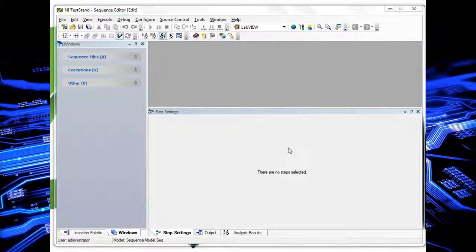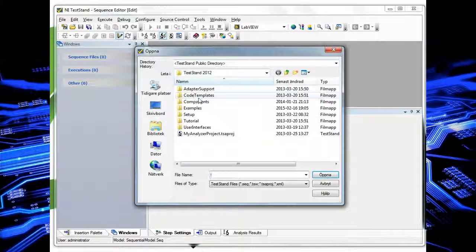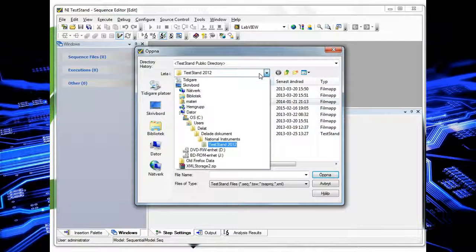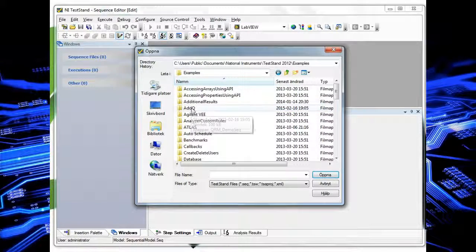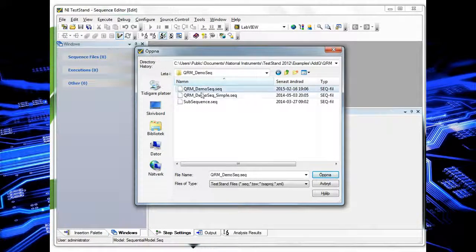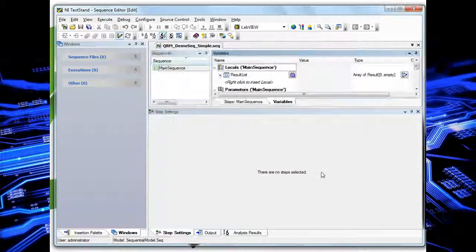The next example I'm going to show you is some demo files that contain a little bit more to customize QRM. So if you go back to the examples, there's a folder called addq installed, and there are 2 sequences and a subsequence. So we start with the simple one first.